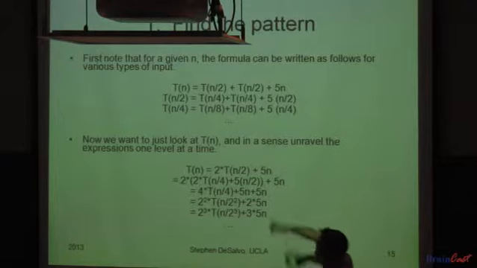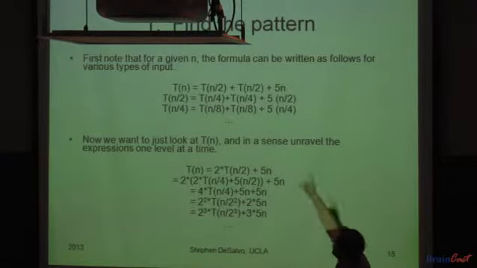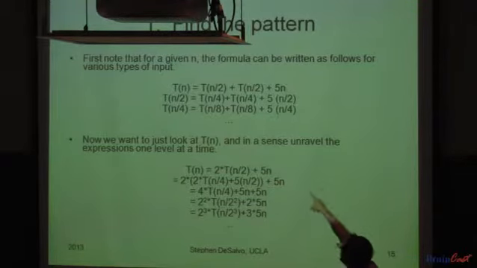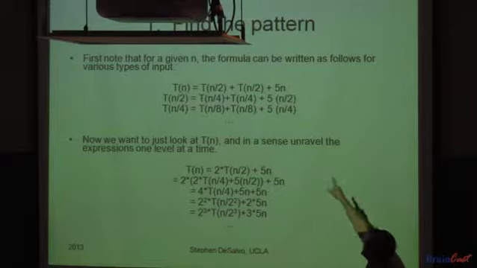Now, the important thing to note here is that it's recursive. It's self-similar. So T of n over 2, you can apply the same formula with n replaced with n over 2. So instead of n over 2 on the right-hand side, it's n over 4, T of n over 4, plus, and then make sure you substitute in the n over 2 times the 5.